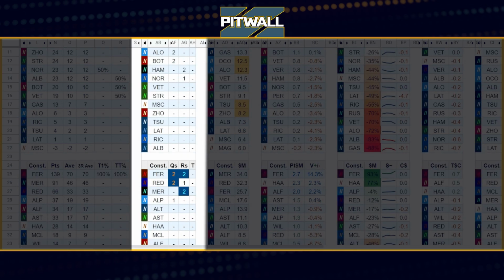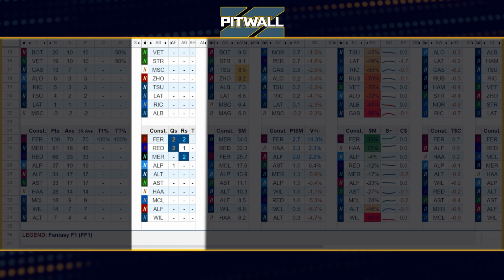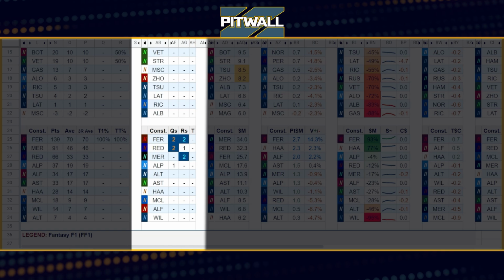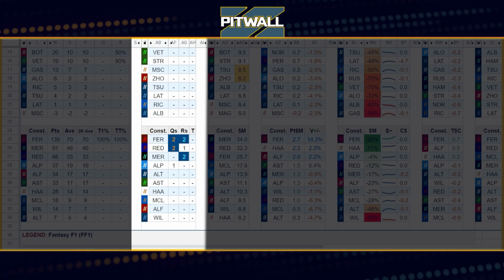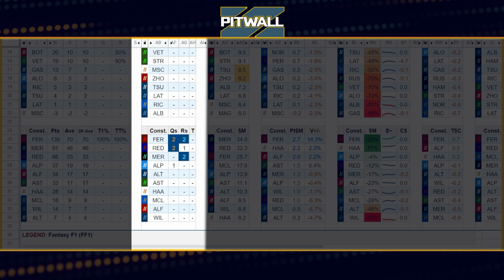Now let's go down to our second component, which is called streaks. Ferrari and any constructor that has both drivers finish in the top 10 during quali and the race gets a little tick in their streaks. Ferrari is going to be able to get a quali streak and a race streak this race. You want to have Ferrari as your constructor because that can be 15 more points. Great bonus. Red Bull can get +5, Mercedes can get +10, but with the 1-2 dominance of Ferrari, it's looking like a surefire thing.